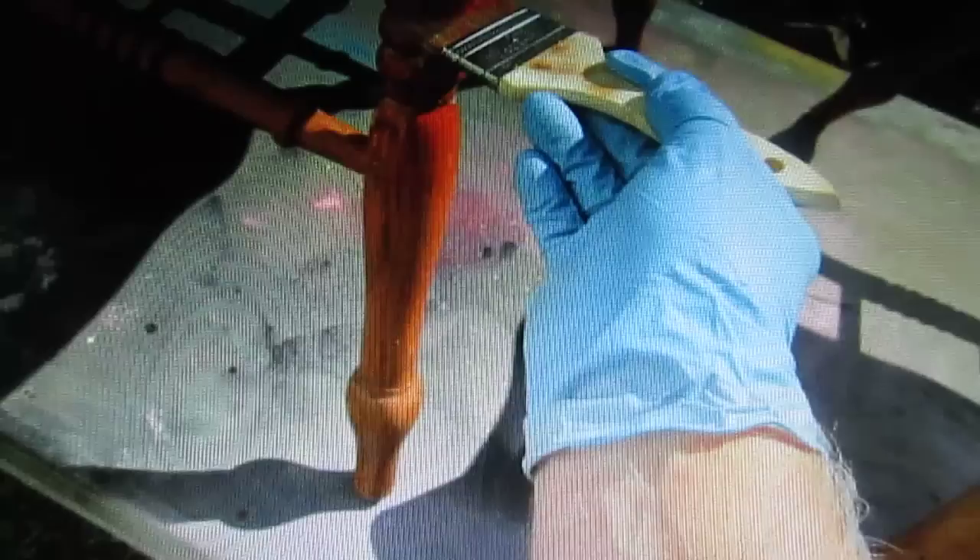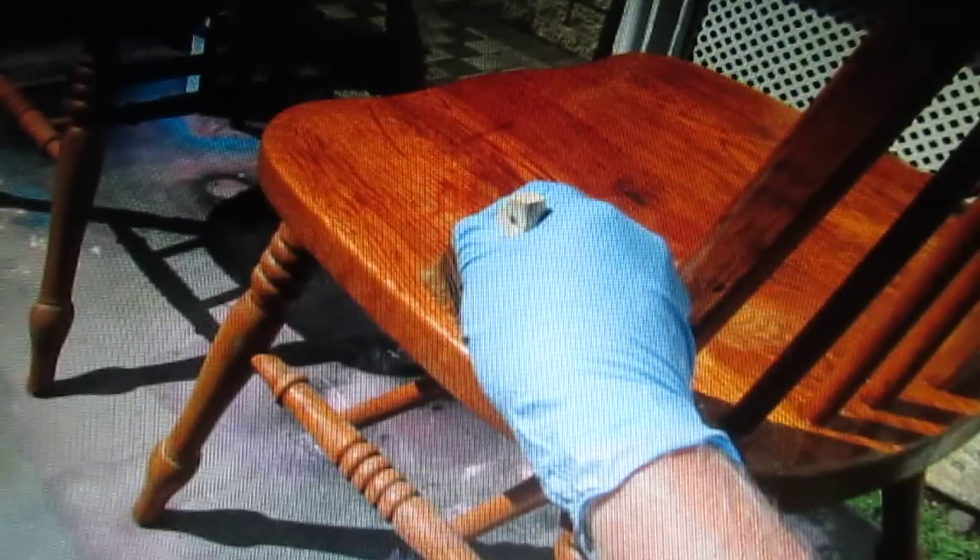One chair got prepped up, and by the time I finished it, the sun had come out and it was a bright sunny day, so I thought this stuff would dry real nice. What's great about this product is it gets into all the little crevices and spots that would be very hard to reach with sandpaper. Since these are going to one of Karen's friends, I'll probably get to see these chairs for the rest of my life.